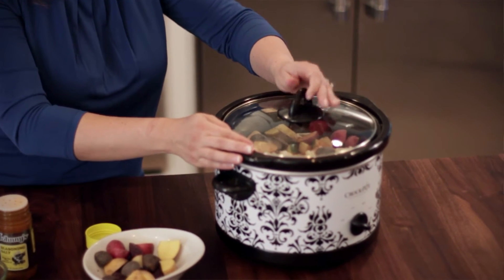So we're going to go ahead and cover this up and crock it on high for four hours. We want to stir this every hour just to make sure that all of the vegetables get cooked evenly. This is a unique situation — we normally don't take the lid off a crock pot when we're cooking because we want to keep all the heat in there, but in this case we want to make sure all of our vegetables are cooked evenly. So we'll leave this on high for four hours and come back and see what we've got.